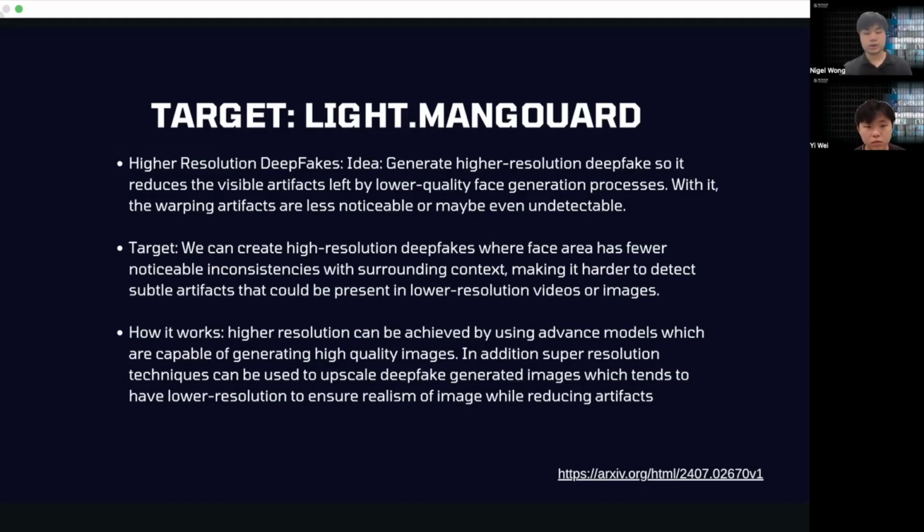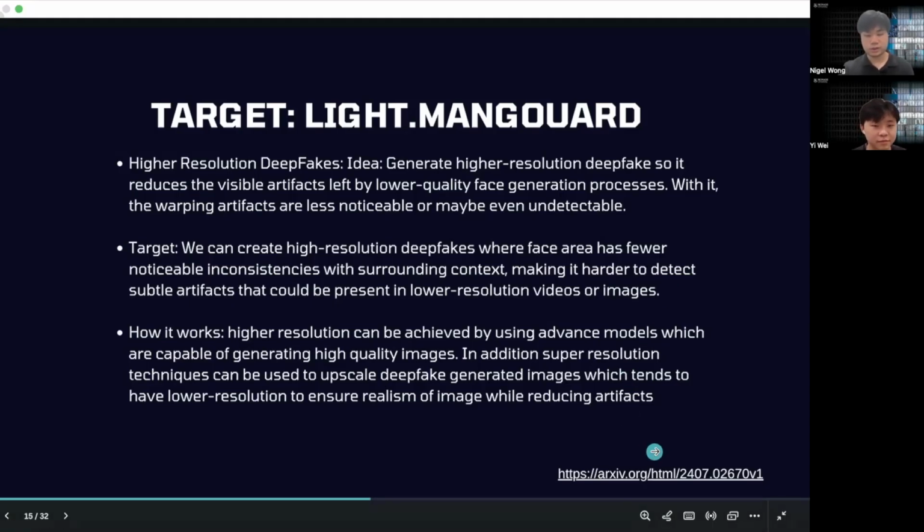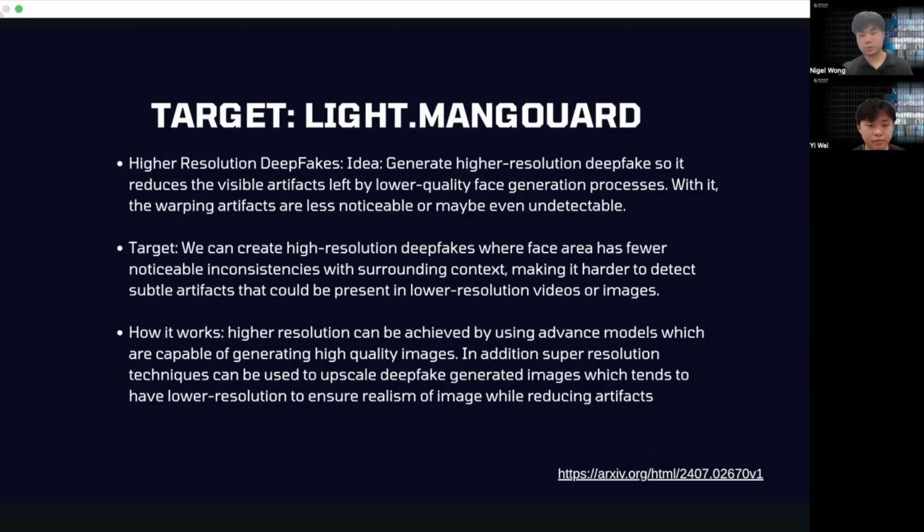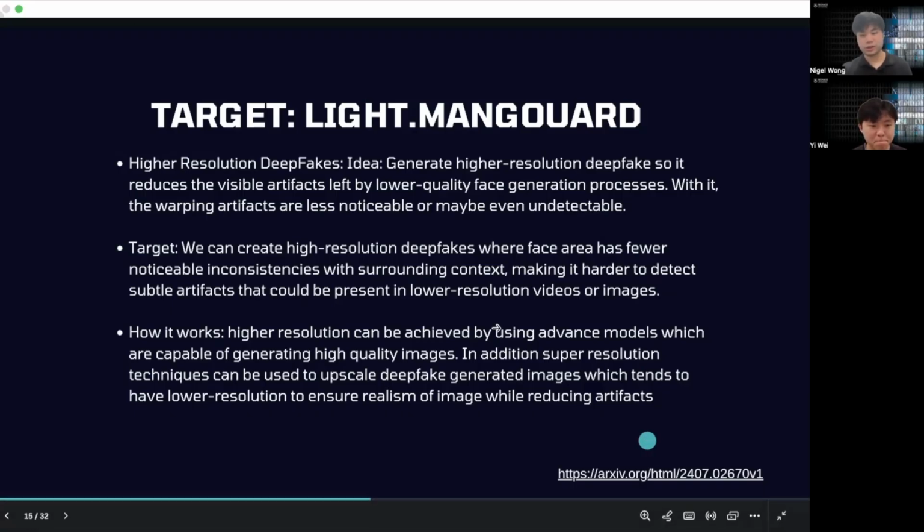So how this works is that higher resolution images can be achieved by using advanced models which are capable of generating high quality images. In addition, super resolution techniques can be used to upscale deepfake generated images, which tend to have a lower resolution, to ensure the realism of images while reducing artifacts. This is also supported by research that we have done here. Now I'll pass it back to Yue to explain more technical details regarding the attack.